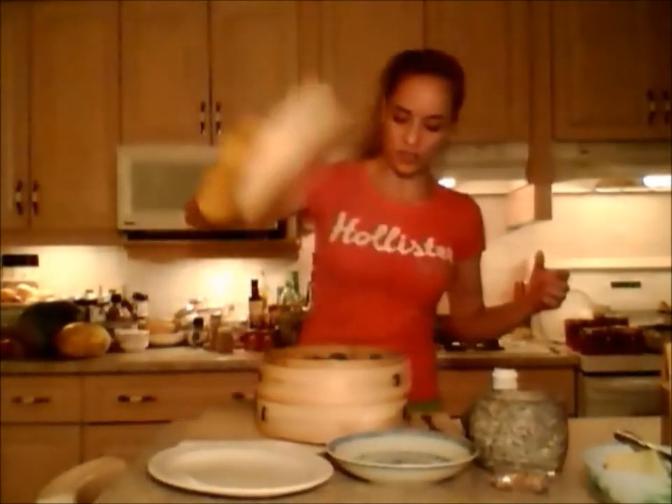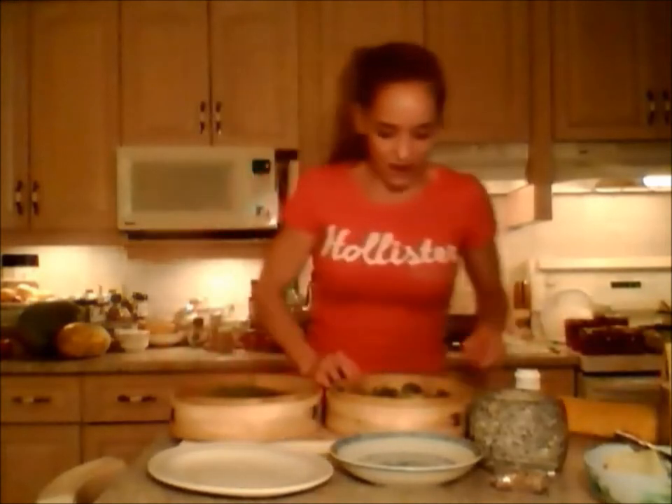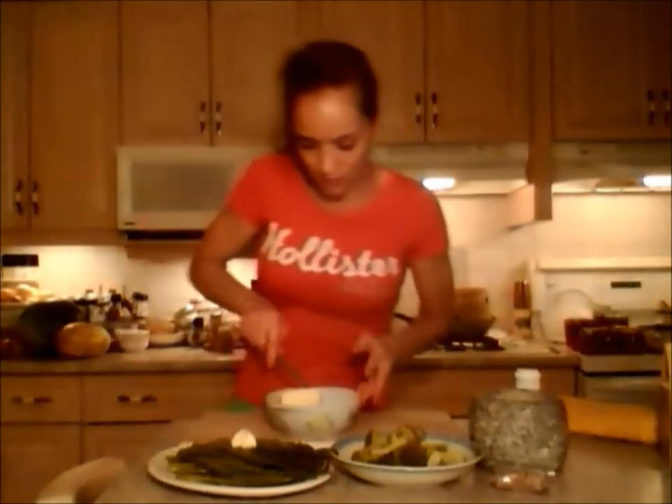My vegetables are done — they're done at the same time. Here's my broccoli and here's my asparagus. The broccoli is going into a bowl so I can finish seasoning. Next thing — both of them need a little bit of butter. We'll toss those around in a minute, just let that melt on there while we're getting ready.